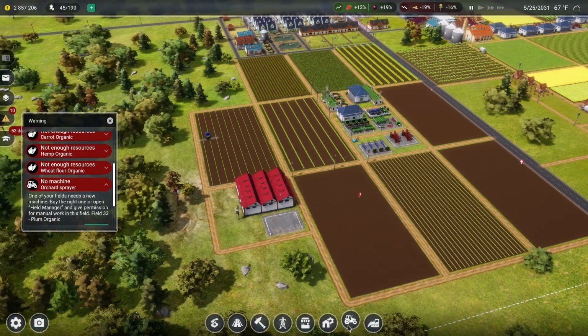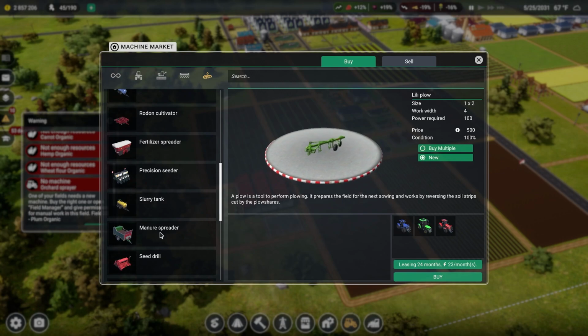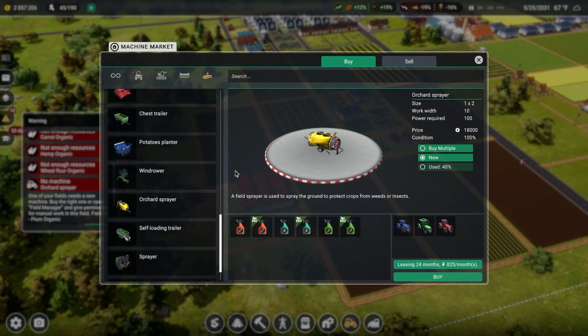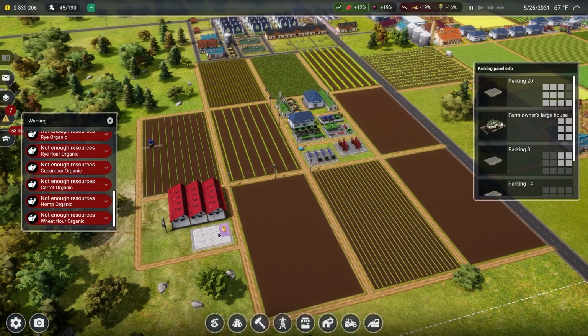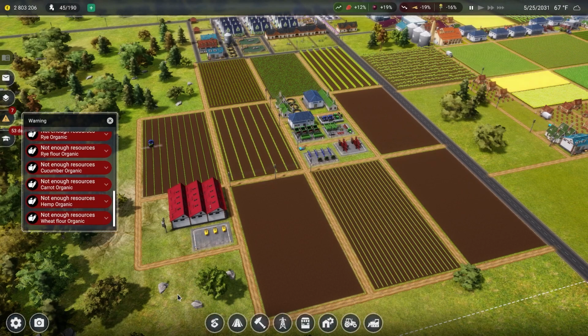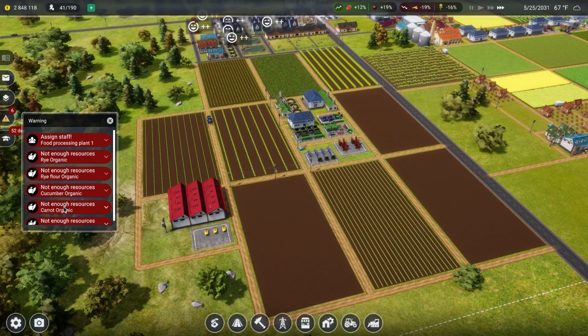All right, let's go ahead and purchase 4 orchard sprayers just so we never have this issue again. Well, I guess there's only 3 orchards, so if we bought more than that, it wouldn't make sense, because they can only use 3 of them at a time, max. So there we go. All right. Ridiculous. So ridiculous.